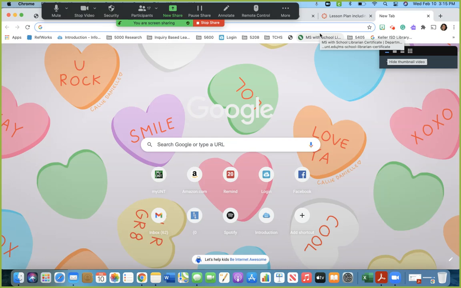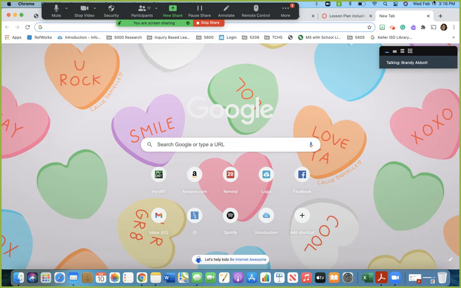I'm not anti-Google. Let me start off by saying that Google's awesome. But we all know when you search for something on Google, you get 1 million and whatever results. And then you have to go through and try to determine if it's valid, if it's from a legitimate source, if it's true. So the databases are awesome because they do all of that for you. You get to skip a step. You know that this is going to be good, usable stuff.